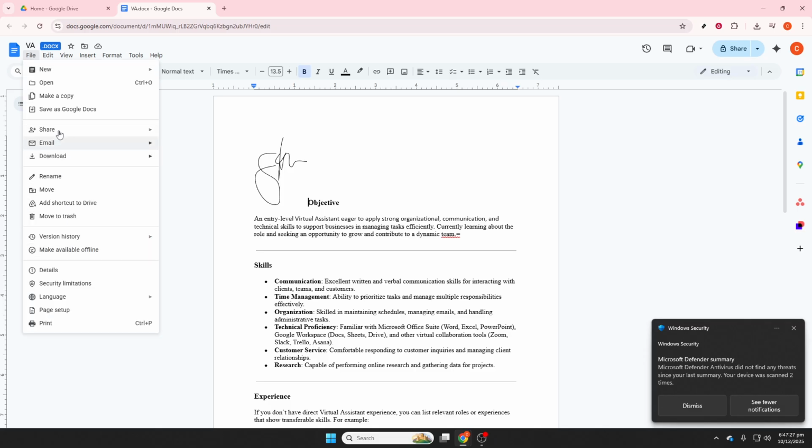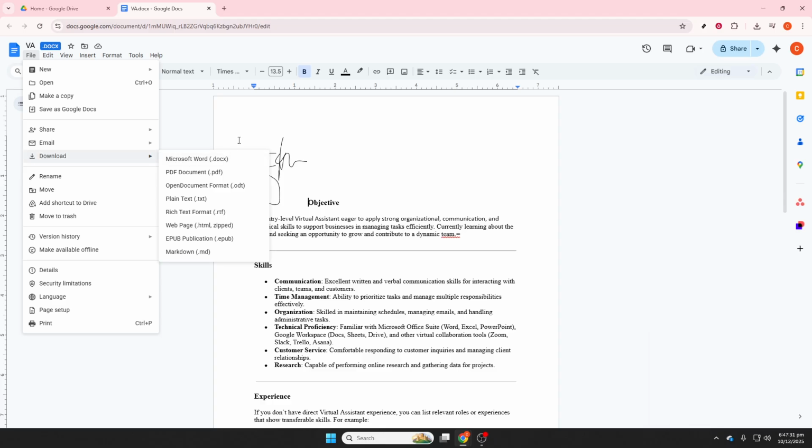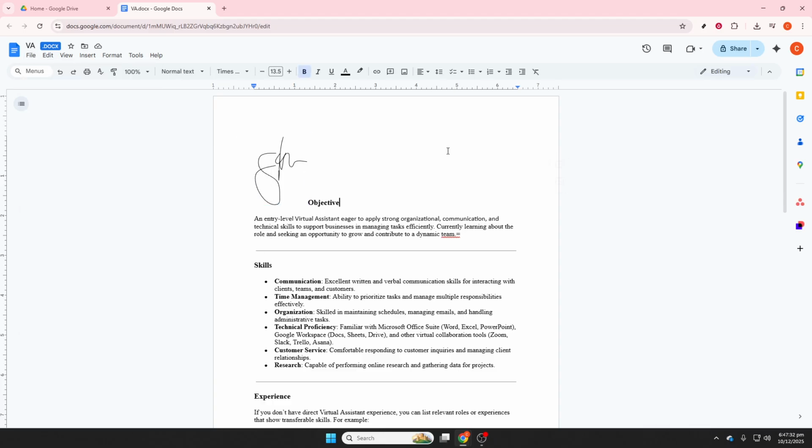With the sheet open, install the Autocrat add-on. Go to Extensions, Add-ons, Get Add-ons, search for Autocrat, and install it. Open Autocrat and create a new merge job. Select your Google Docs template, then map each form response, like full name and the typed e-signature, to the correct spots in the document. Set the output to PDF, choose a descriptive file name such as agreement, name, and select a destination folder in Google Drive.